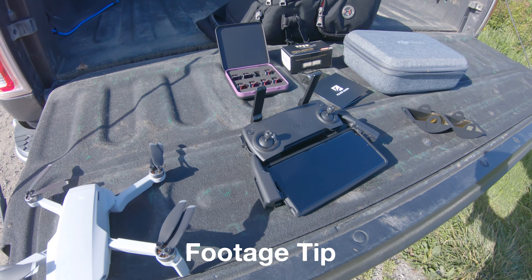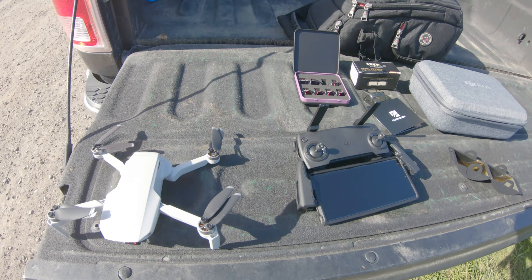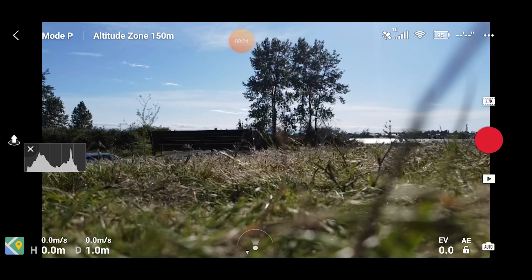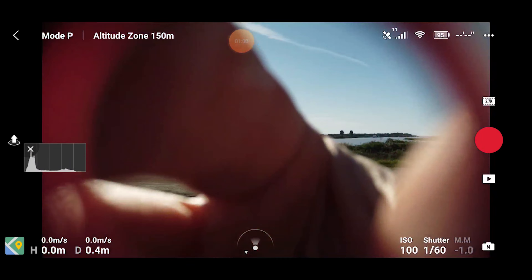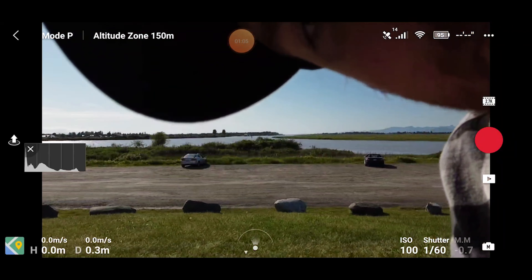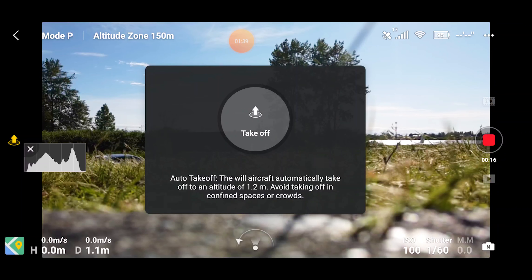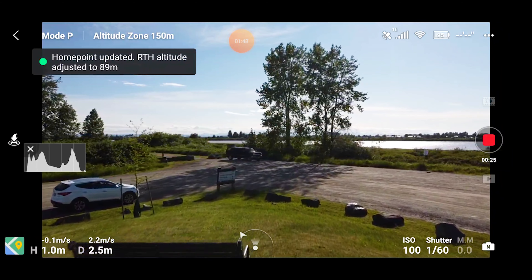Some of the recent firmware updates have made the Mavic Mini quite the cinematic little beast. We're now able to take control of our shutter speed, white balance, and several other things. On release, this was pretty much an automatic drone that was very limited. In bright light, that meant higher shutter speeds to compensate for exposure, leaving weird-looking footage. So I recommend picking up a set of neutral density filters — it's a very inexpensive way to get better-looking footage quickly. Because the Mini's dynamic range isn't outstanding, ND filters really help with blown-out highlights, giving you much better balanced footage.